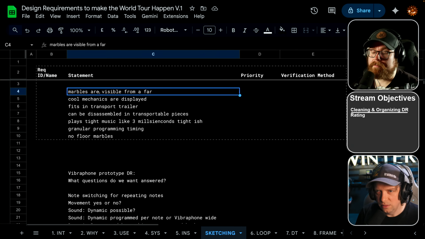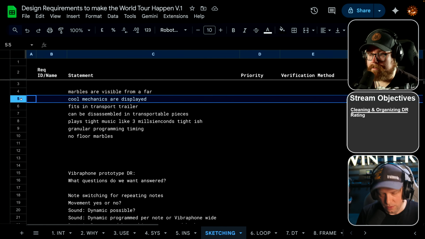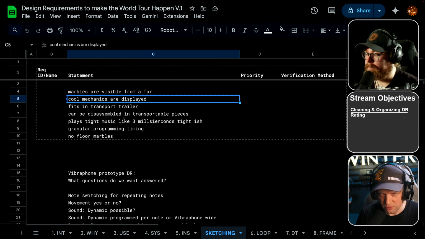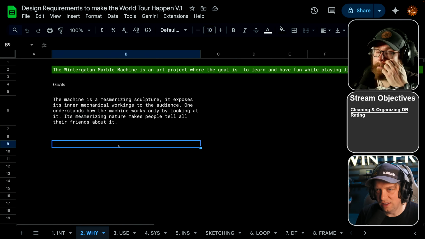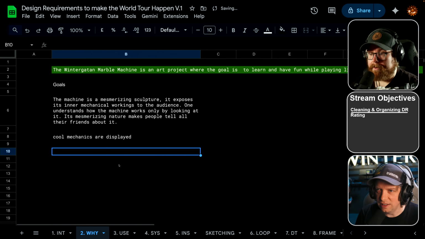And marbles are visible from afar. Cool mechanics are displayed. Let's take that one first. That's a bad requirement, but I think it fits here with my artistic vision.